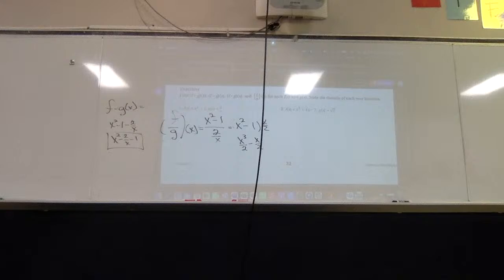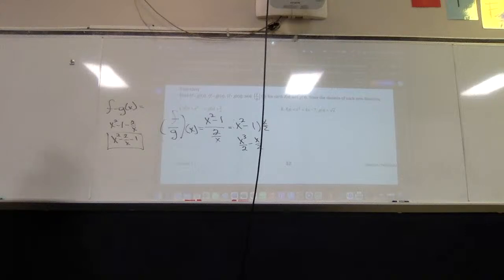Looking at this right now, what's going to be the most annoying one? Root x. And what about root x? What operation is going to be most difficult with root x? Multiplication? Multiplication is not that difficult. You just sit it right next to whatever term it is. Subtraction? Nope. Addition? Nope. Dividing? There we go.